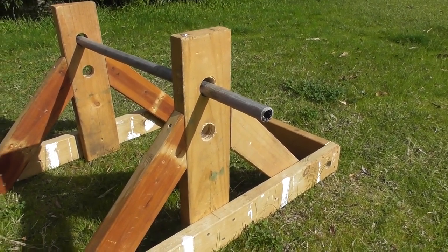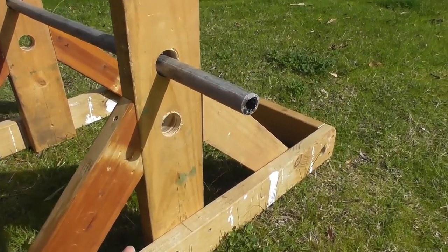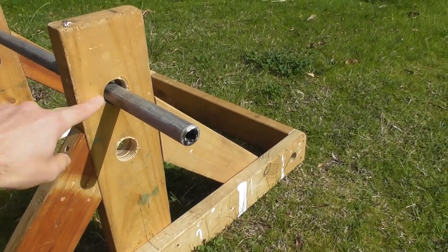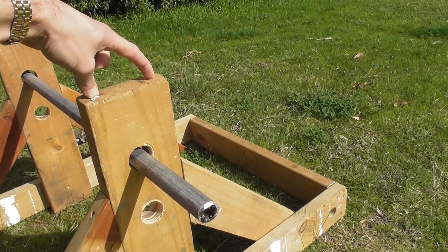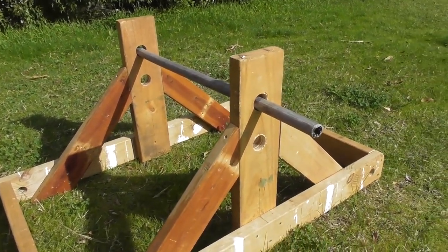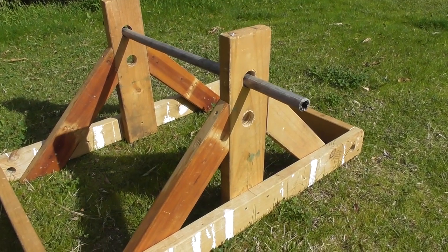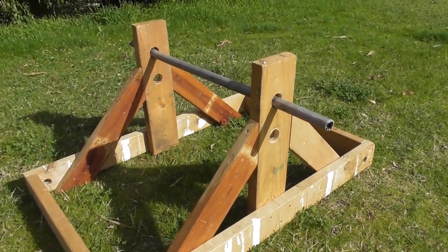Again, this is just what I had available, but I didn't want to make it too high to start with. So I've cut holes at 30 centimeters and 40 centimeters, and I can also put a clamp on the top at 50 centimeters if I want. That gives us plenty of space to go up and make the ramp more aggressive, but also starts out fairly gentle because my son is young and I'm not very good at mountain biking. So, you know, we don't want to overcommit.